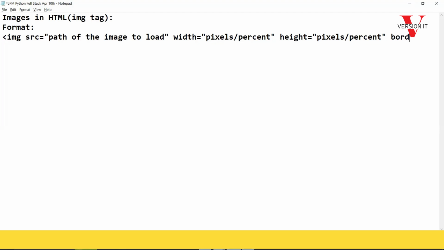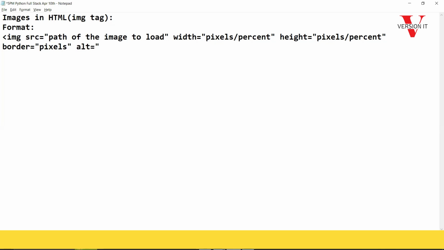Then you have one more property called border. If you want to have a border for that image, you can use the border property. So different properties we can use.